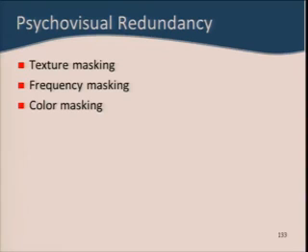The last one is color masking. Color masking has to do with how our human visual system perceives a color image. I think for many of you, when you studied biology, you know that we have different kinds of cells in our eye. One is a cone, the other is a rod. One of the cells is sensitive to brightness, what we know as the luminance component. The others are sensitive to color, what we know as the chrominance component. So essentially what it means is that our eyes are more sensitive to brightness than to color.